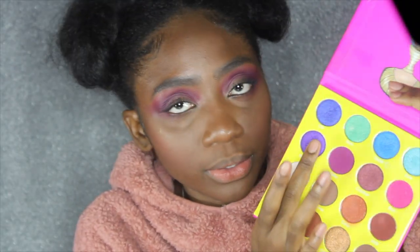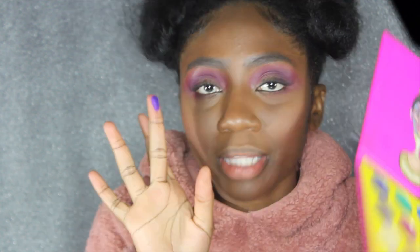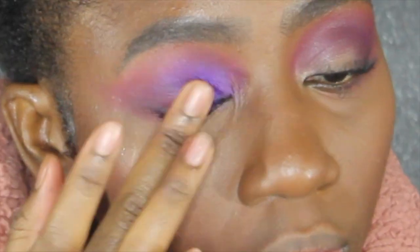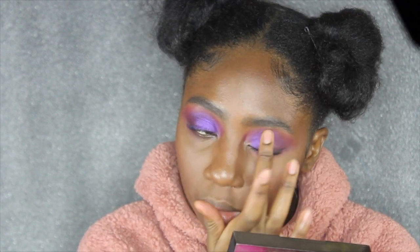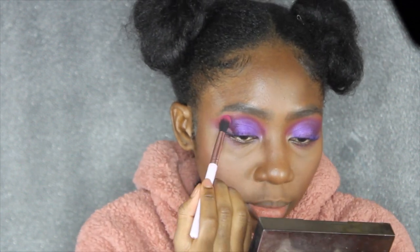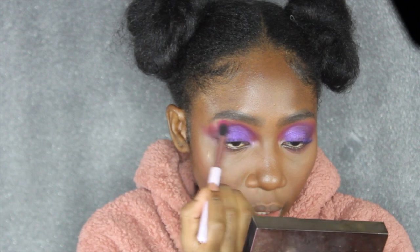Now I'm gonna use this shade called Makita. I'll put that on my finger like I usually do and apply it to my lid. This is so pretty — I've never gotten to use this color before, oh my god, so pretty, so smooth. Then I'm gonna go in with just a smidge of the pink shade and dust my brush off to slightly blend it in.